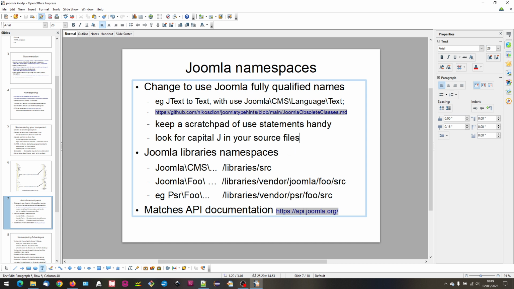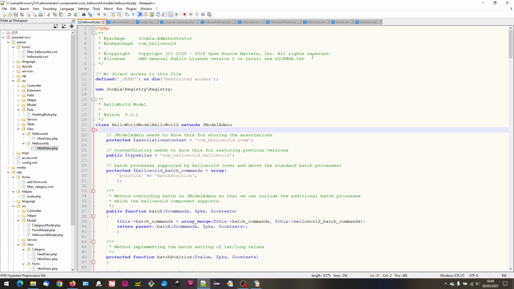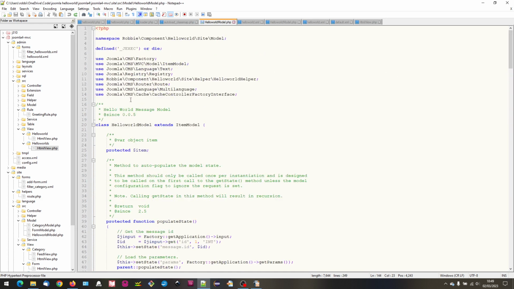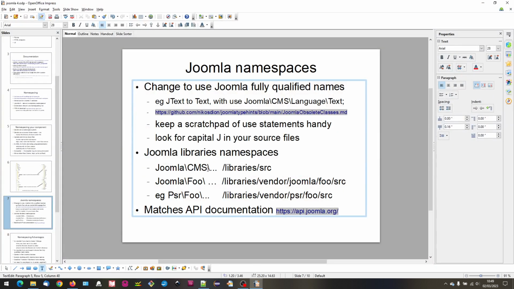Joomla itself has, in the libraries area, a couple of namespaces. Whenever you look at, for example, our use statements, we have a number of things here. A lot of these start with Joomla CMS, and Joomla CMS points to libraries/src.